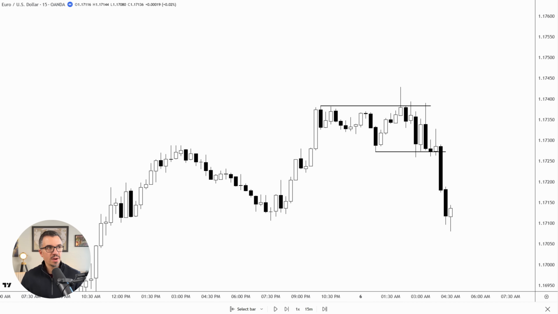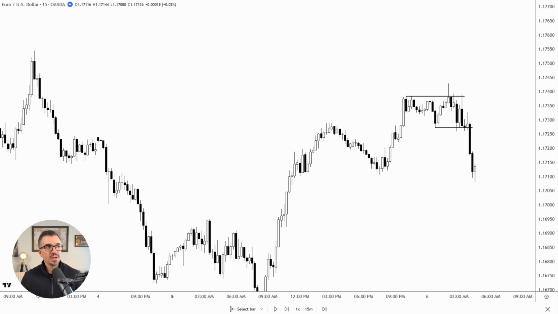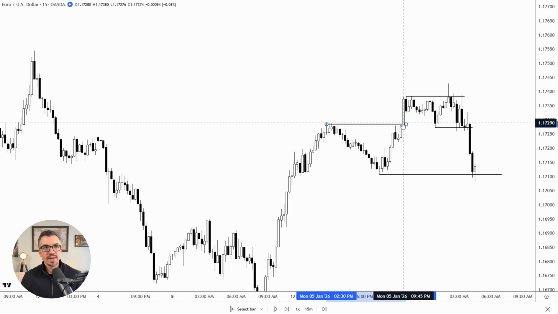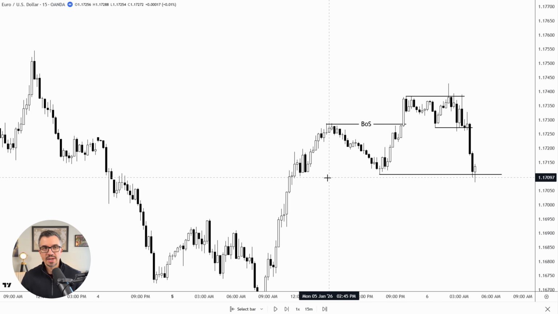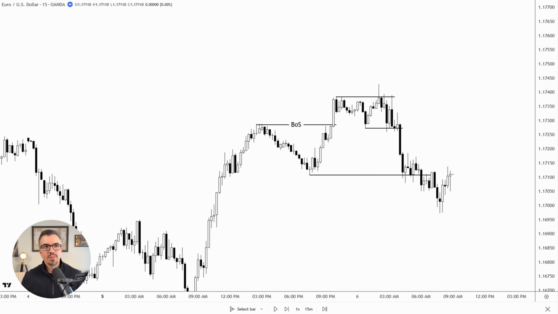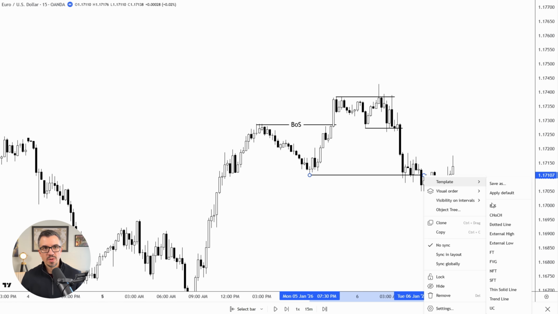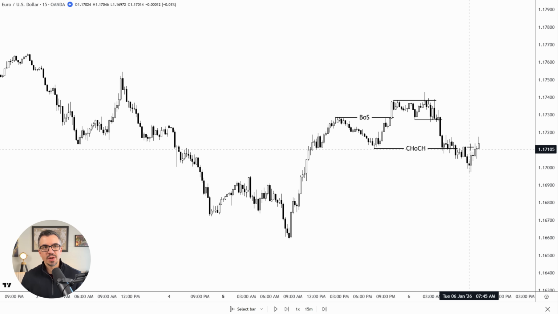Now, I want you to compare this to something like a change of character. So if you're looking for a change of character here, then technically you have to see the market get below here, because this up here becomes your BOS, okay? And it's an internal BOS. I want to make that clear, but a BOS nonetheless. So you could technically call this a shift, okay? And if we play this forward, you can see that we do get a break right there. So technically, again, this becomes more internal, okay? Internal BOS and internal change of character. But again, it could be a shift in the market.